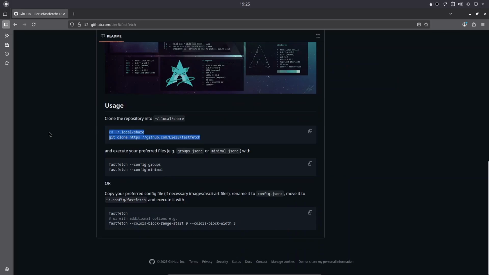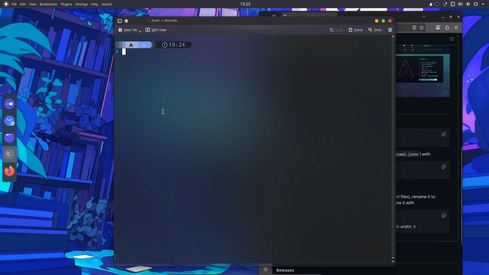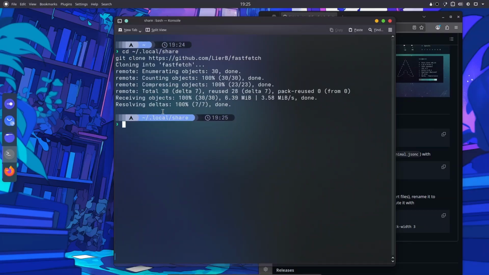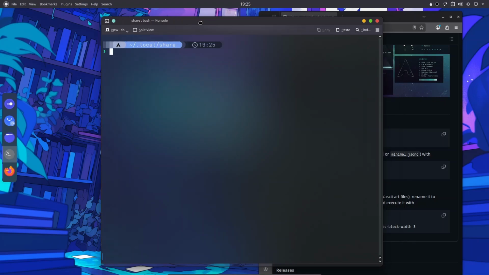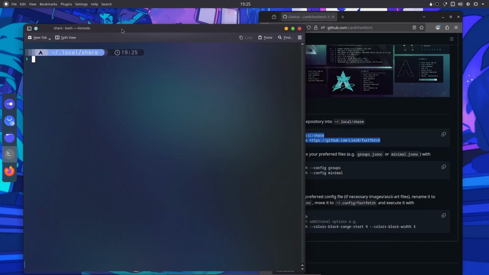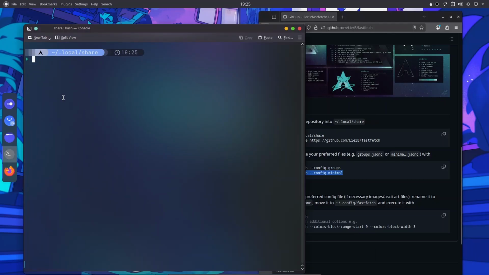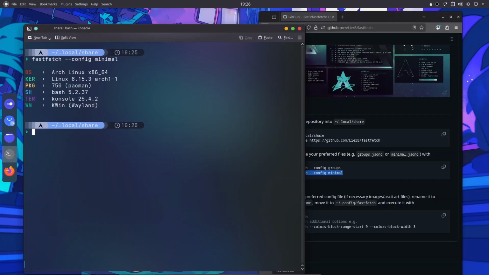So let's just clone the whole thing. And the nice thing about this, hear me out, you don't have to use this, but I recommend you at least try it out to see how the config file looks, how everything is configured. Now you can see that, let's say we want this, we can actually run Fastfetch with a config instead of going down the rabbit hole of finding files and everything. But if you are in a directory and the file exists, as you can see, it just runs it.